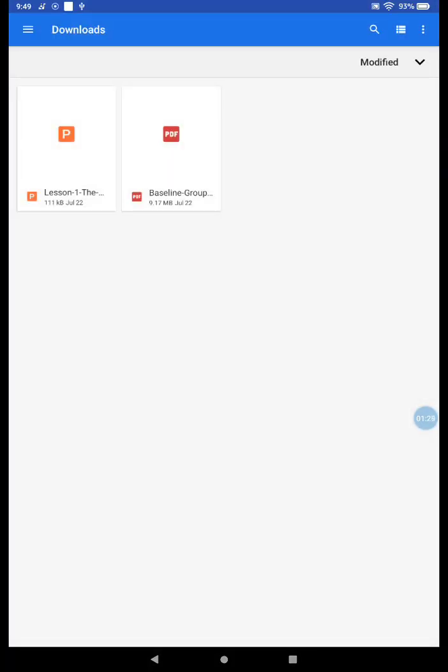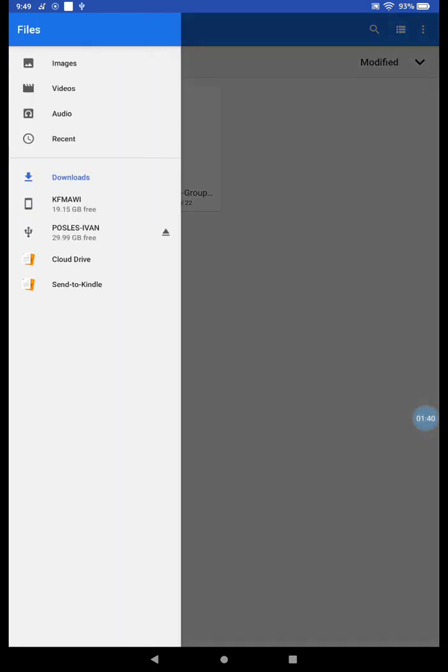All right, now it says Downloads. Now, if you visited my class website, you might have some downloads on your computer or on your tablet. Otherwise, you probably don't. So I'm going to press the 3 lines, and a gray box appears on the side. Images, video, audio. Look for the thing that says POSLES 5-, and then it's a different number for each of you. That stands for Peridot-Our Saviors Lutheran Elementary School, 5th grade, and then you each have a specific number.